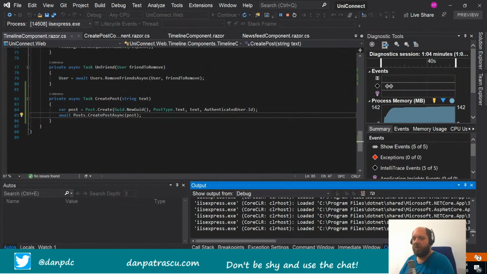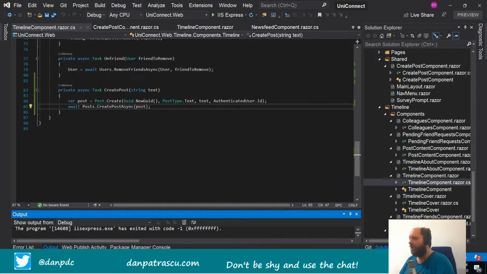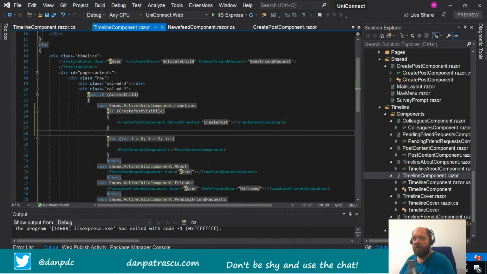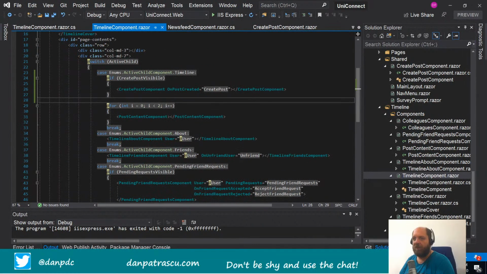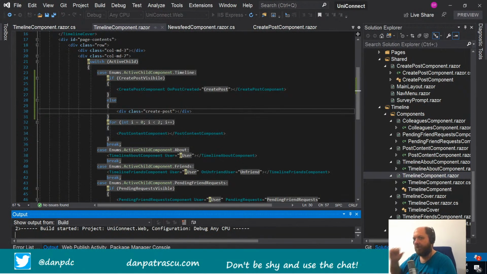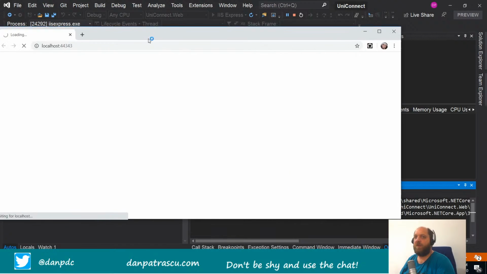But if I think better, I guess that shouldn't be a problem, because let me go to this create post component, and let's just add a div that has this class create post, but that is empty, as an else to this. So basically what we do here is say if the create post visible, then display that, but else just display a div that has the class create post. Let me see if this helps, and eventually on that div we can simply add some margins.